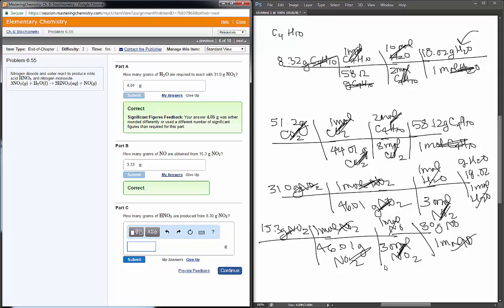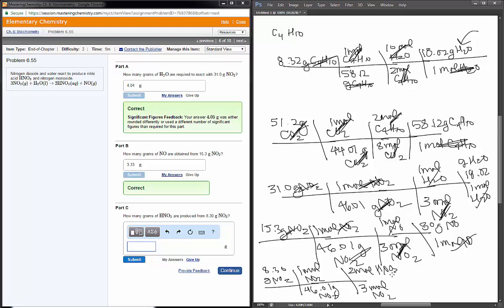We're going to do exactly the same thing because they're giving us grams of one thing, NO2, and they're asking for grams of something else, HNO3. So if we follow the roadmap, if we start with grams of A, in this case grams of NO2, we're going to use the molar mass of A to get us to moles of A, and we calculated previously the molar mass of NO2 is 46.01 grams. Next we use the mole ratio. We have got 3 moles of NO2 makes 2 moles of HNO3. So 3 moles of NO2 on the bottom, 2 moles of HNO3 on the top.